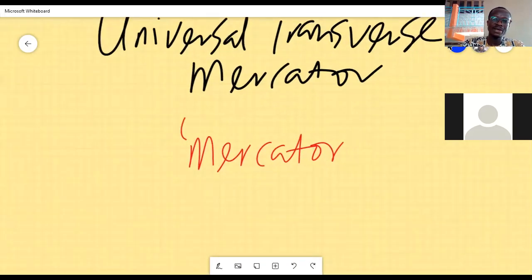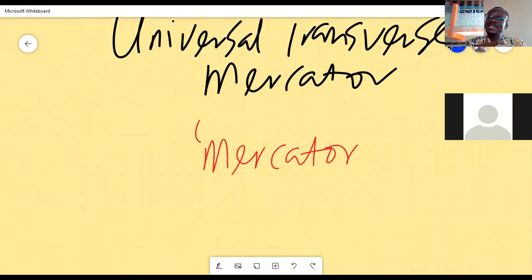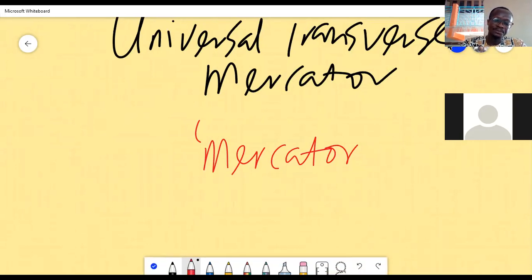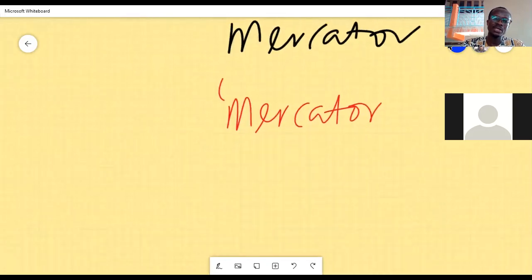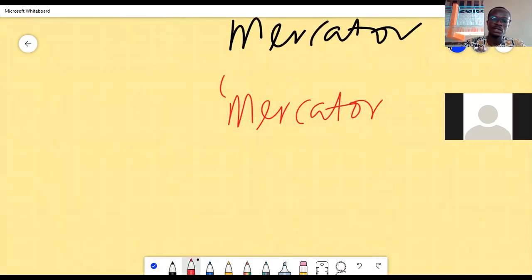So universal transverse Mercator, what is it? It's a projection. It's a very popular map projection coordinate system. Why is it popular? It's popular because it's universal. You can actually use it anywhere. It reminds you of an advert, so you can eat anywhere, anyway. So that's how UTM is. UTM is very, very good for anybody doing any work in engineering and all that. Why? Because it's pretty accurate.